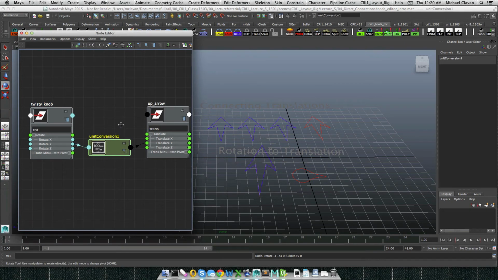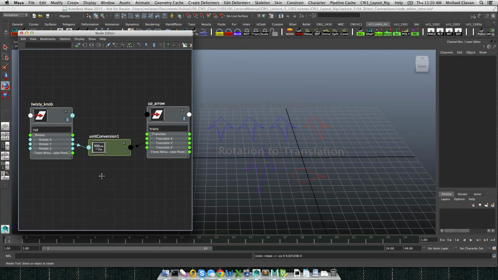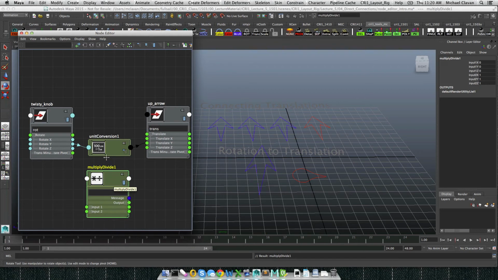to hide this. Another thing we can do is, because this value is really so extreme on here, let's say I wanted to divide the value coming from this rotation into my translation of this object. Well, you probably remember from Nuke, if you click on the background, hit tab, you can actually have a little field that brings up a new node. So if I type in mult, you're going to see there's actually a mult divide node in here. I can hit enter, and I got a multiplied node. And what this allows me to do is take an input into it. I can go like this.